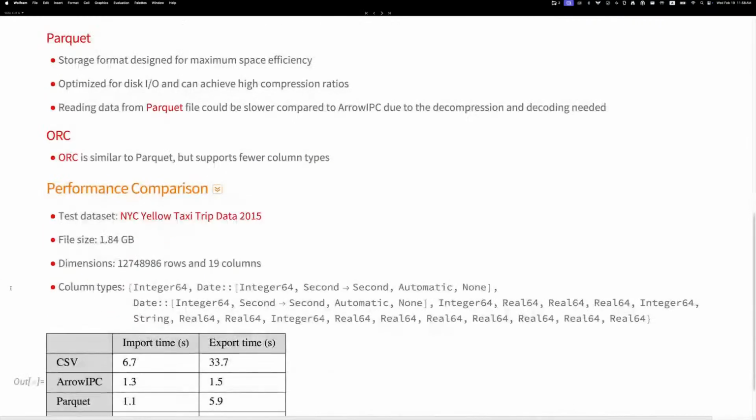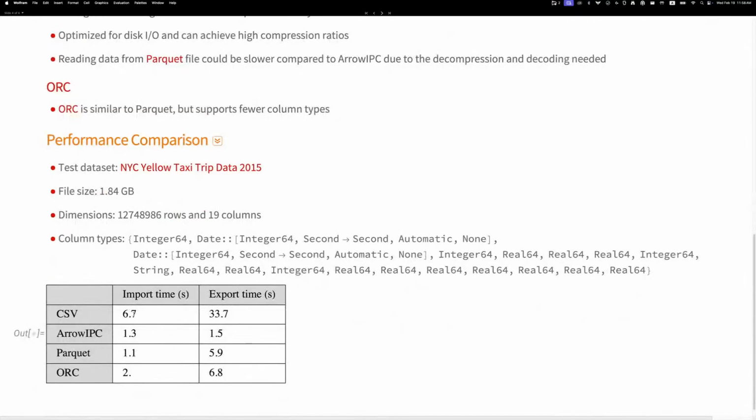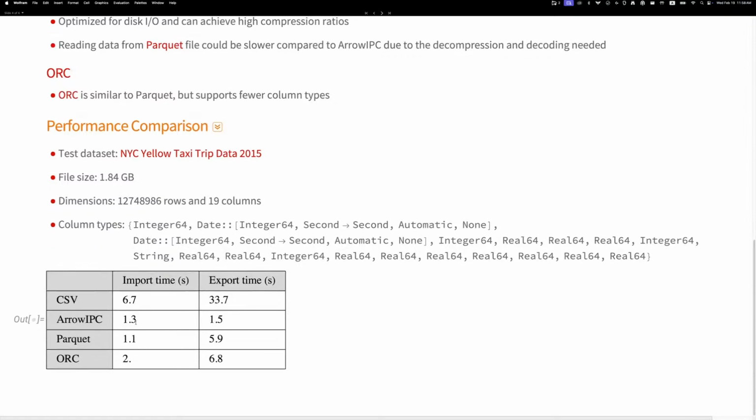And in a quick performance comparison here, we can see that compared to CSV, these formats are still significantly faster because they're able to be stored so efficiently. But even compared to previous versions, these types of timings for such large data, 2 gigabytes of data, would not have been achievable.